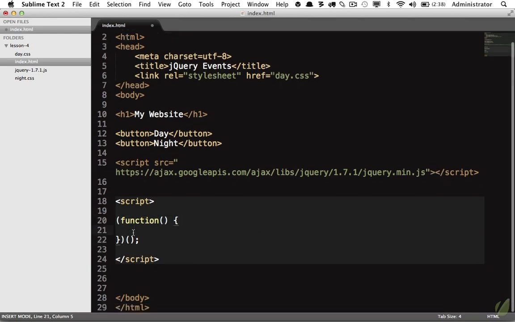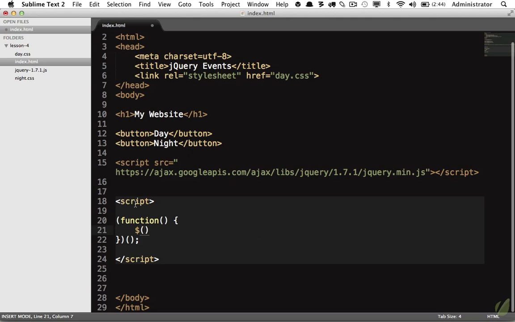And now, when I create a variable, it is local and it's not available to the window object. So get in the habit of doing that. Now the first step is we want to listen for when one of these buttons is clicked. And I'll show you a few different ways to do it. First, we'll take a look at the convenience version, and that's by using the click method.